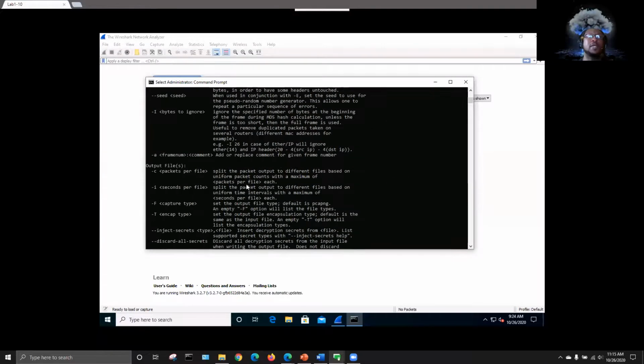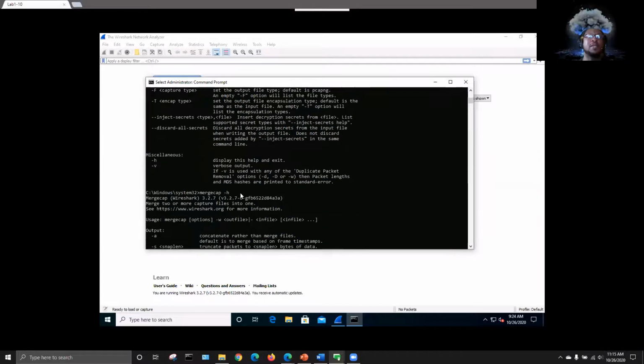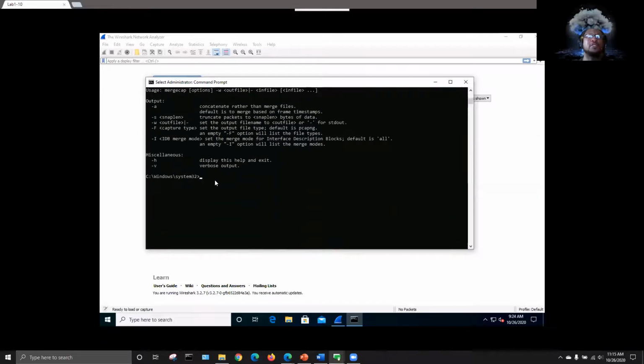So we're going to do dumpcap first. And like I said, dumpcap for the most part is really just going to capture files for you. The first thing that you want to see is what interface you're going to do your capture on.